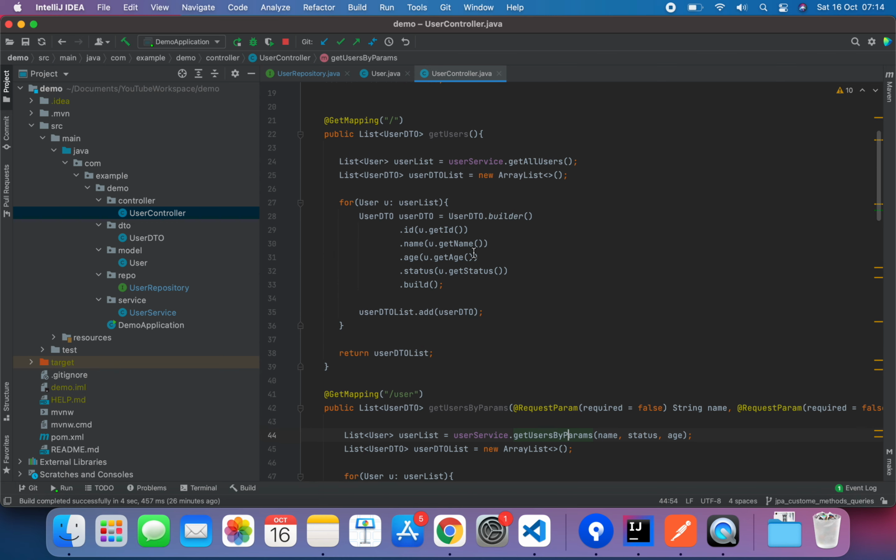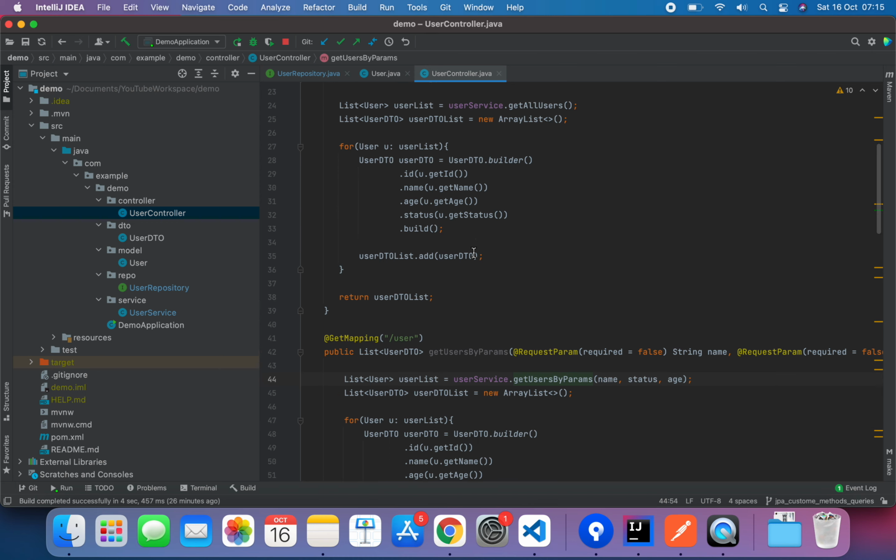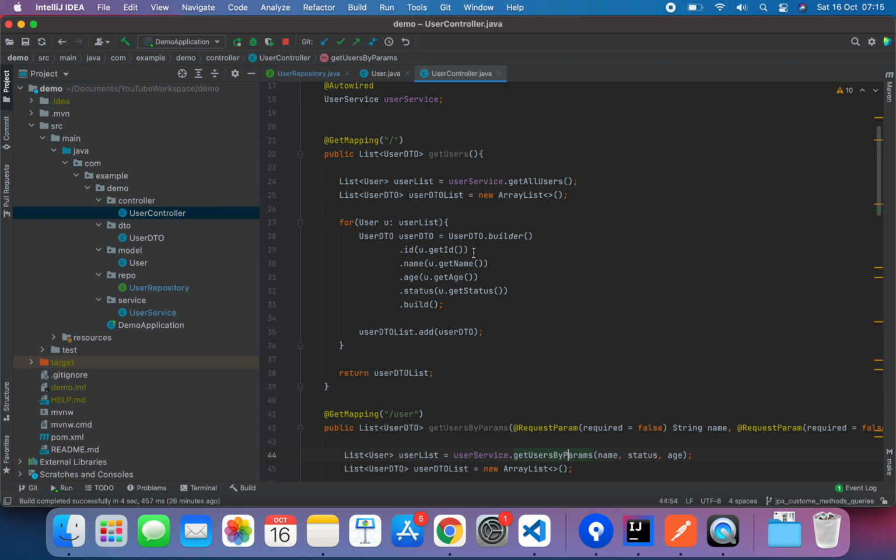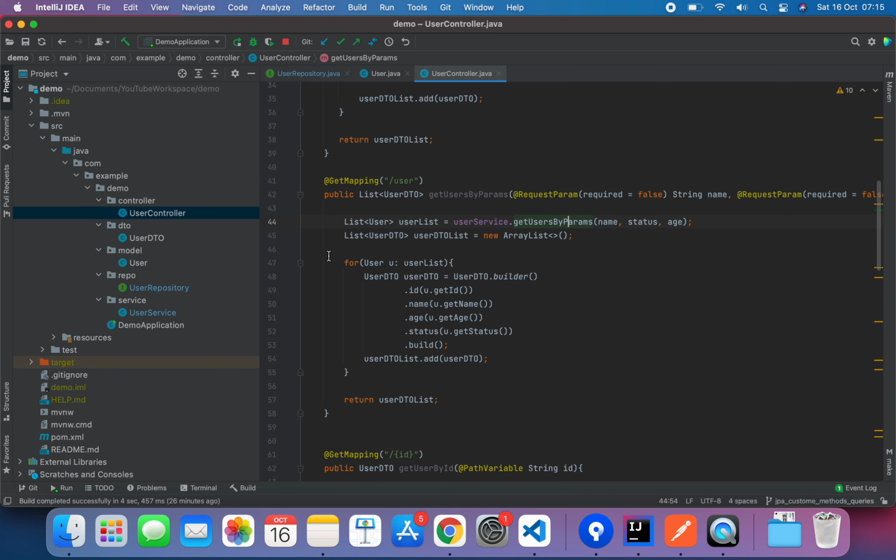Normally when we want to get users, it's okay to have a get all users method, but normally in web applications or in any other applications, we have to fetch data based on certain field conditions. Because I didn't want to get rid of this method, I added another method to get the users based on the requested parameters.